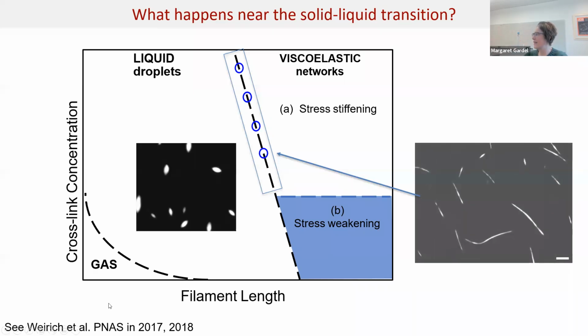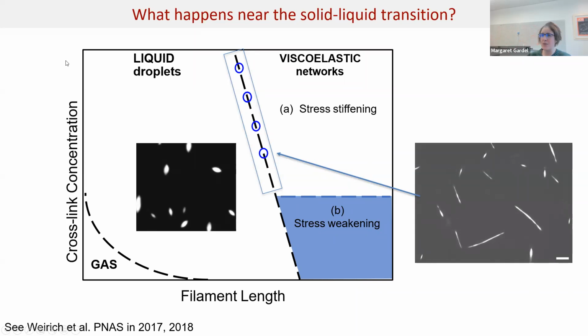So now at a single semi-dilute concentration, as filament length gets longer, at a single cross-linker concentration, with the long filaments you get these nice viscoelastic networks. These are gels that assemble, kinetically trapped gels. You can go through different mechanical regimes of the gel where energy is stored either in filament stretching or bending as you apply shear stress to the network.